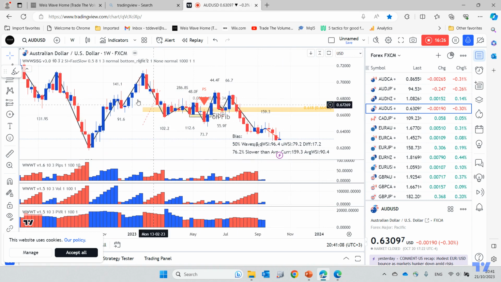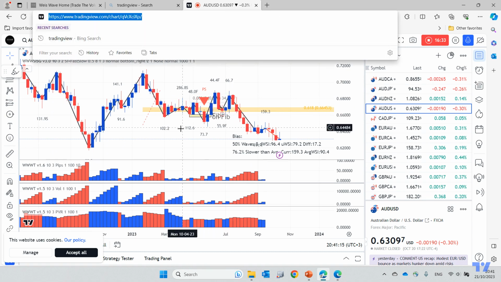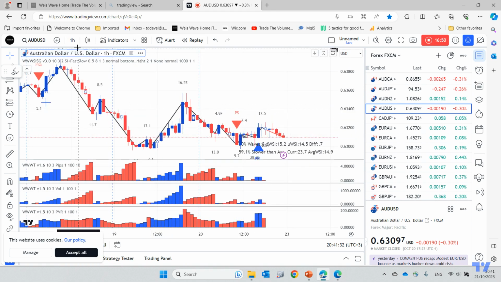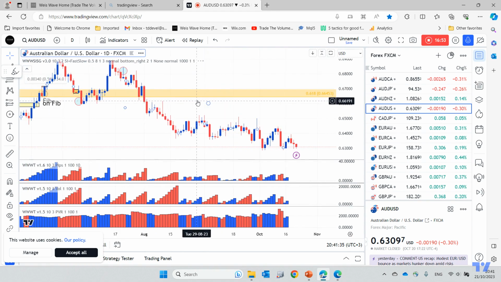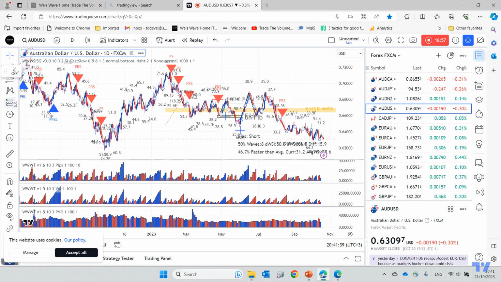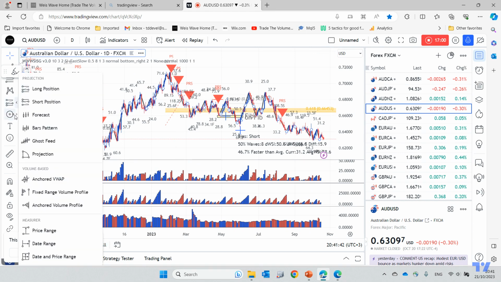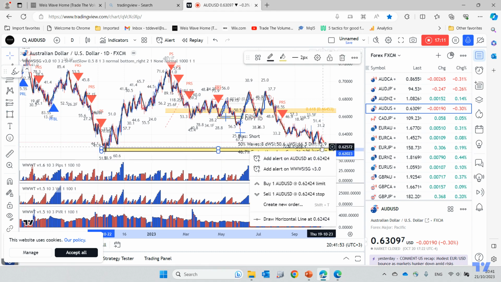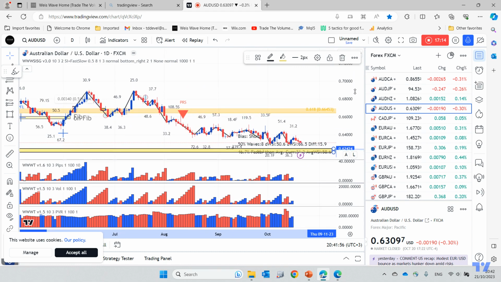Okay, so basically we are approaching, we have not reached yet, we are approaching a support level again. Since we have not really touched, let me go to the daily. Okay, this is the daily. Let's draw the level. Okay, that's the level. You see, we have not really touched yet, so I will not do anything yet.